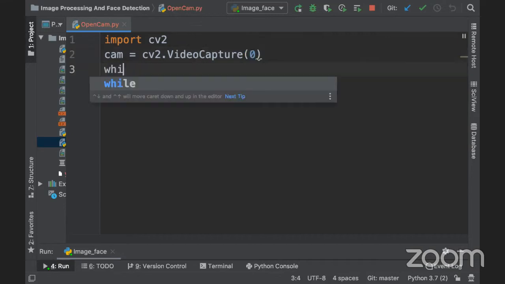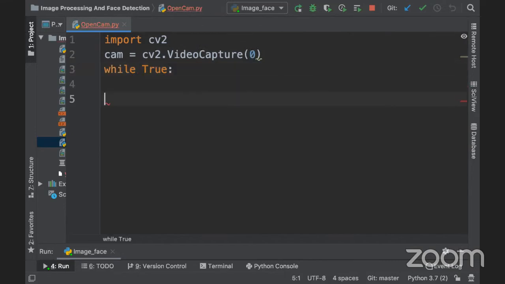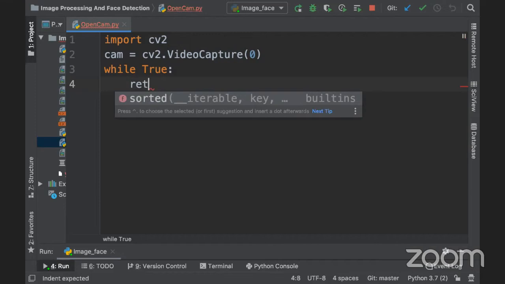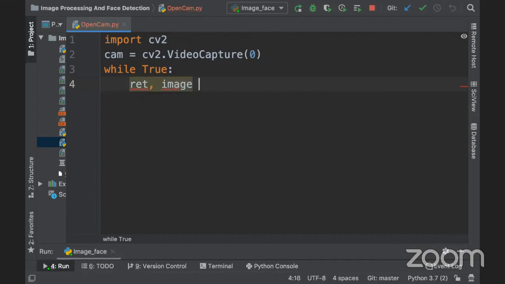I want to use my laptop camera, so I will pass 0. After that, just apply a while True loop. Inside the loop we will read my image, whatever my camera captures. So how can we read it? First is ret and second is img, equals cam.read. When you read data from the camera, there will be two things. In ret you will get True, which means your camera is working properly, there is no error, and it can capture frames. The frame will be stored in the image variable.